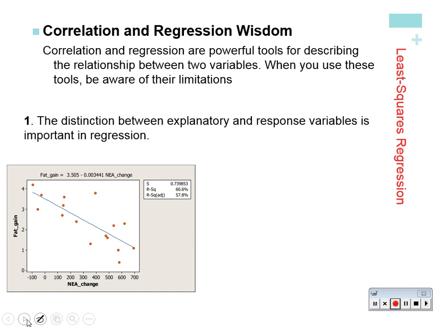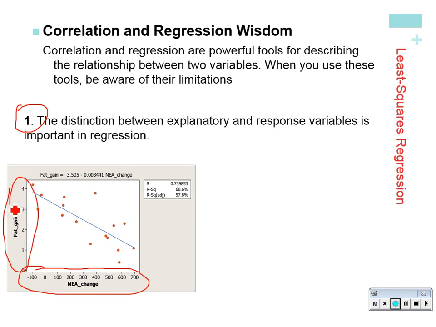So in terms of doing some different things with values like that, you have some different things to keep in mind with correlation and regression. So one is, and this is a big one, and we've talked about this before, the distinction between the explanatory variable and response variable is important when you're talking about regression. Just remember that your explanatory variable is what you're trying to use to explain the effect that it has on the response variable. Just keep in mind that when we're talking about scatter plots, the explanatory variable is always graphed on the x-axis, the response variable is always graphed on the y-axis. So that's one thing to keep in mind with this.